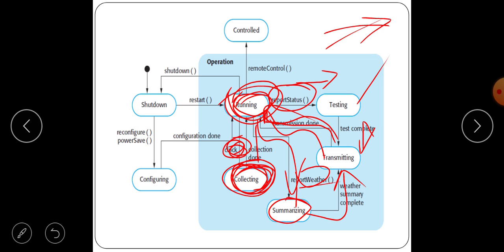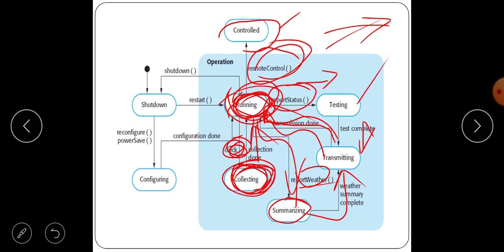Then the collecting state moves on to the running state only. Okay, and if the running state receives the remote control message, the system moves to a controlled state in which it responds to a different set of messages from the remote control room.